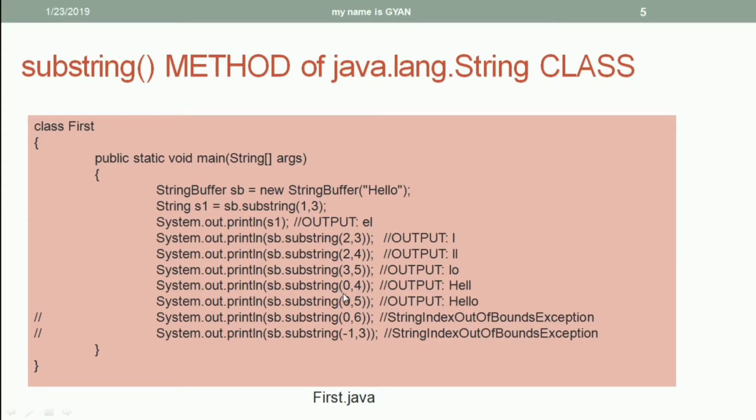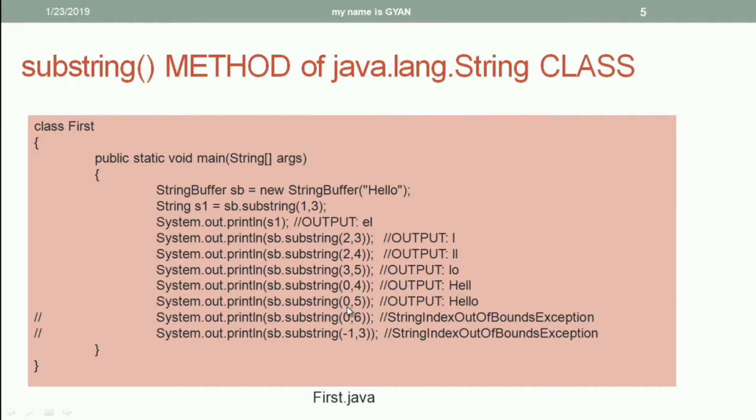Then after again starting from the index number 0, means starting from H, go up to the index 4 minus 1, go up to 3, means take 0, 1, 2 and 3. Take these four characters H, E, L and L and create a new string object in the heap with this content. Then after print the content of the newly created string object in the heap and it will print H, E, L and L.